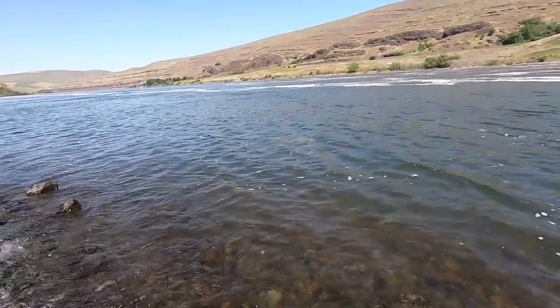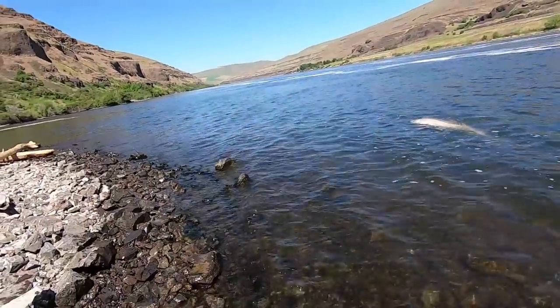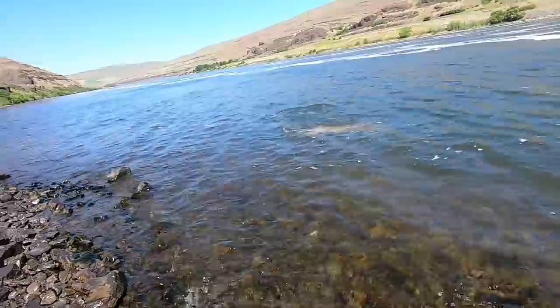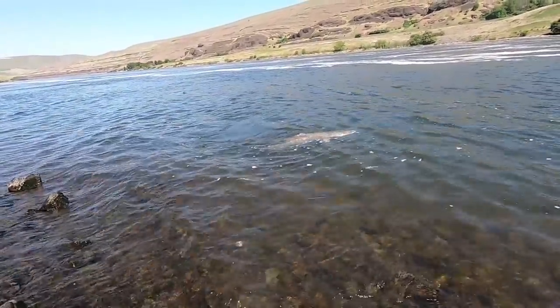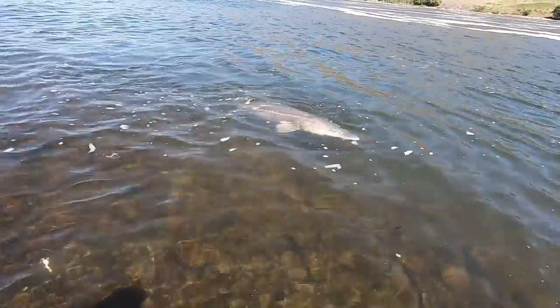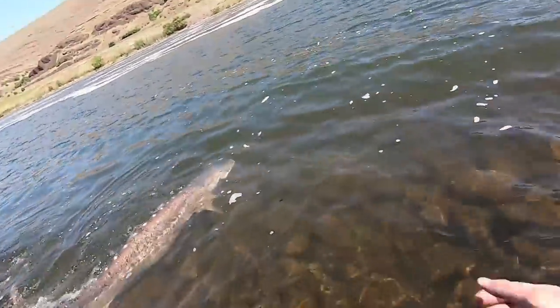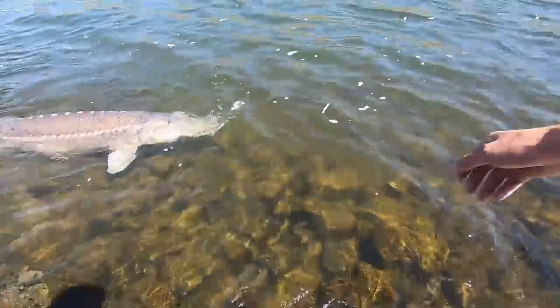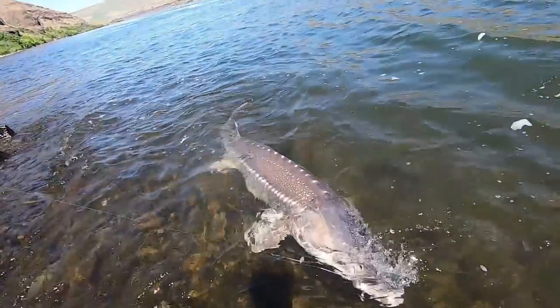Back line, he's right there, dude. Okay, I'm gonna let you get him all the way right here. Pull him this way. He's tired, dude. He's done. Come on, Nick. Turn her head. Turn the head if you can. Come on.